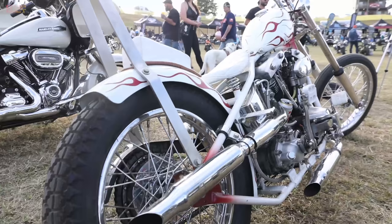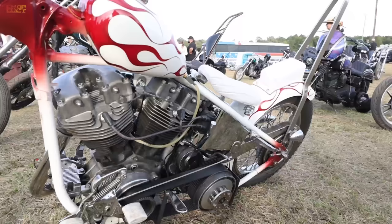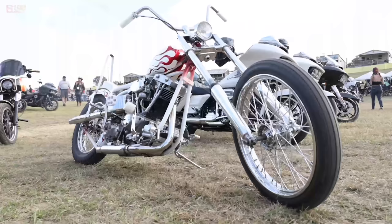So I have a metal fabrication company out of Austin. I don't do this for a living, it's just a hobby. Yeah, you turn your hobby into a living, you'll hate it. So try to keep it that.